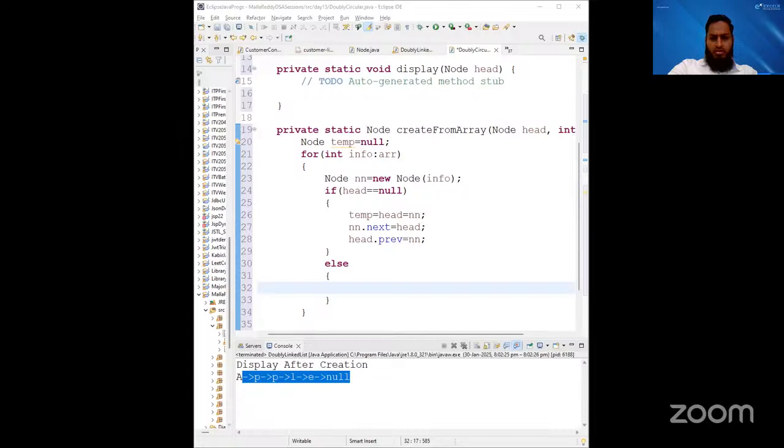Okay, remove. Yeah, perfect. Here it was. So now it ends. Where is temp? 1000. Temp dot next will be NN. So I'll do this first. 2000. So this will be removed from here.